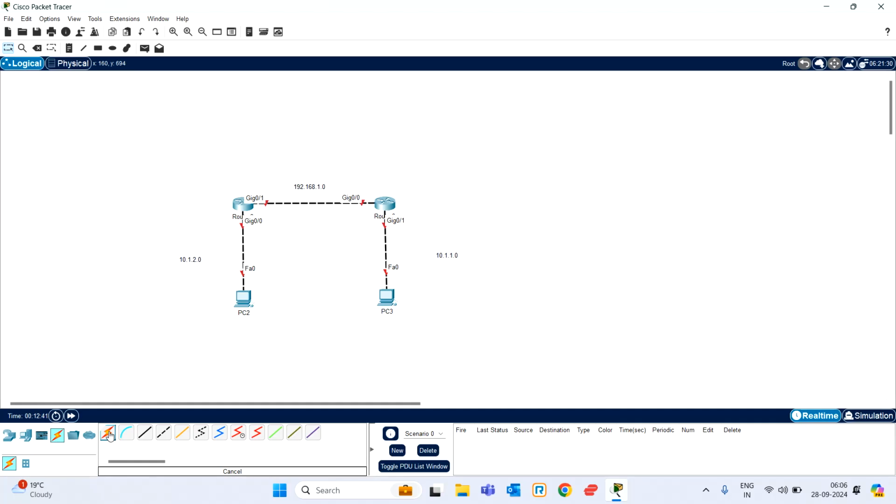So basically my aim is to give you small topologies over here where we will be learning from basic, then we will be moving further to the higher topologies that are a little more difficult, which contain switches, multi-layer switches, routers, access points, servers. We will be creating VLANs. So stay tuned for that. Now let's come back to this. Okay.